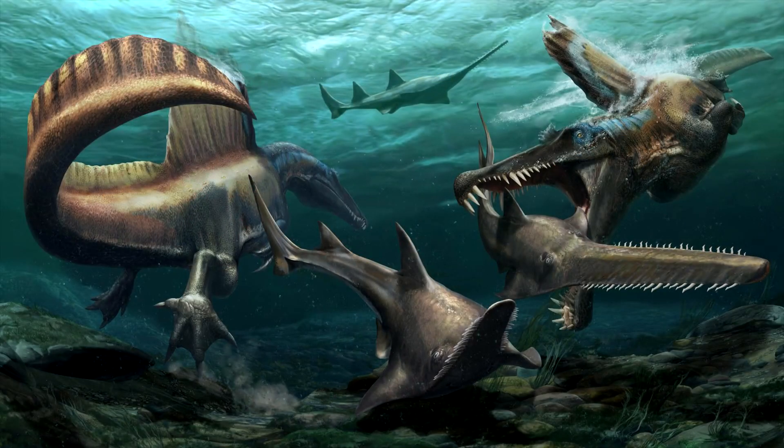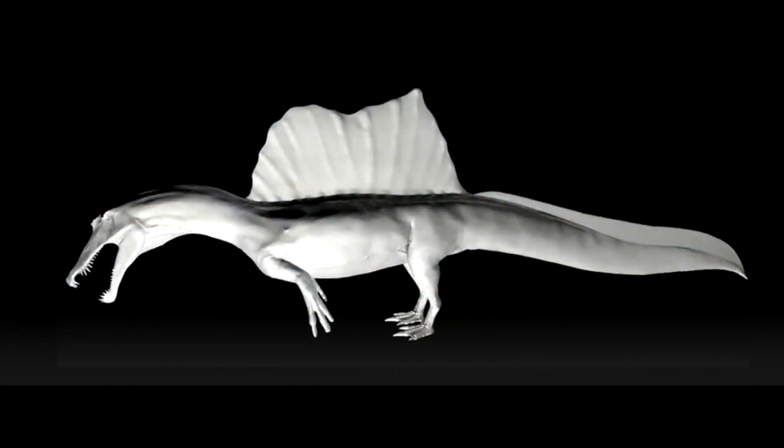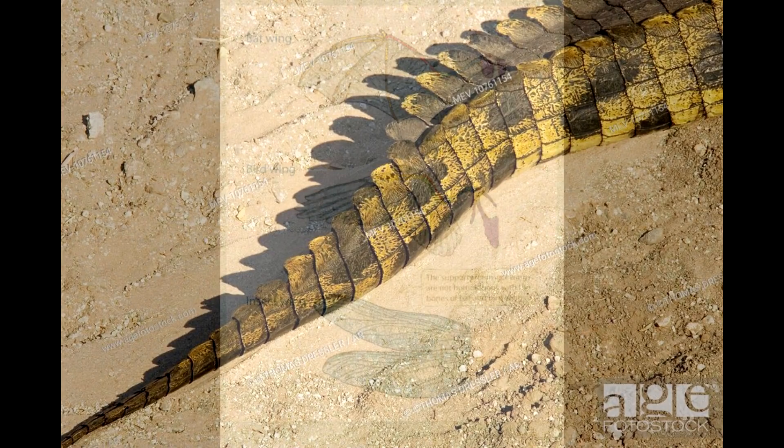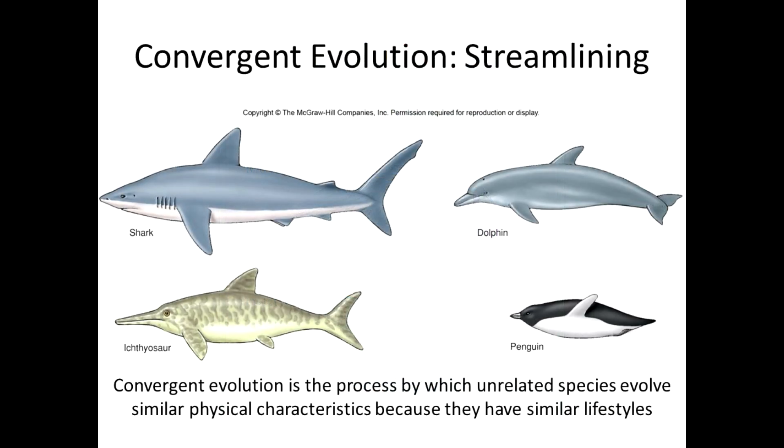As mentioned in the beginning of this video, the new fossils showed that Spinosaurus had a paddle-like tail composed of long vertebrae that reached the length of the tail. This tail is identical in function to that of a crocodile, suggesting one of the most striking and compelling examples of convergent evolution in nature — the tendency for distantly related animals to gain the same adaptations over time due to similar environmental conditions.